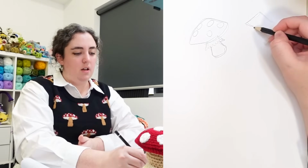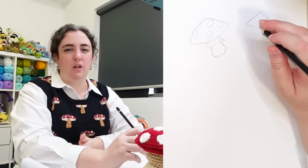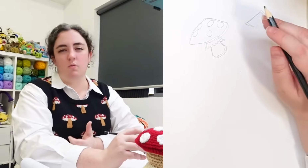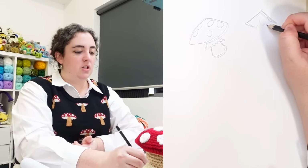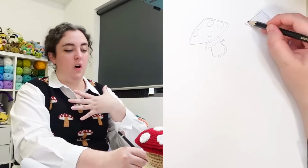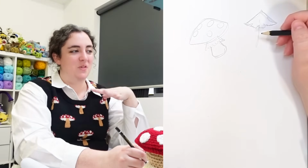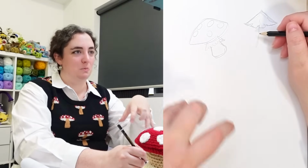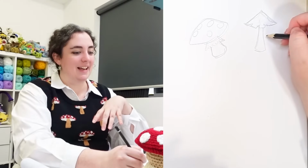At the moment, the plan is for some dry reds and browns, very warm colors, oranges, reds, browns, maybe even a yellow or so, just to lean really into that autumnal vibe. That said, my personal favorite when it comes to mushrooms is working from a very dark background up into some neon blues and greens. So who knows what this will actually end up as.